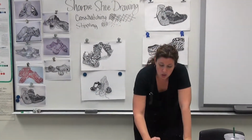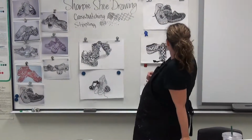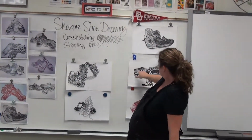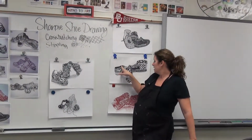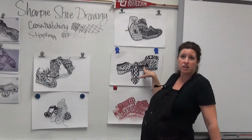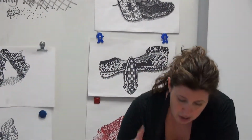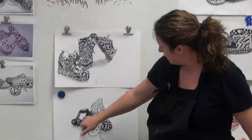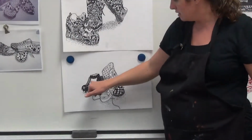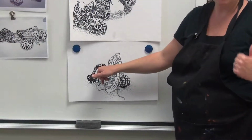So you also can only have one pure black space. So let's see if any of them, like right here, that's considered a pure black space. They have it here, they have it here, that's it. They actually did more than one, they did two. One pure white space. This shoe has it, one pure white space, and that's it. So if you have more than one, you're going to be docked points.